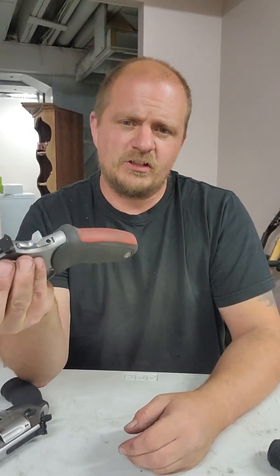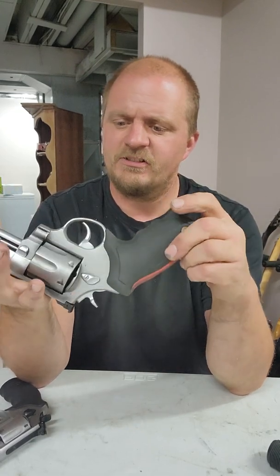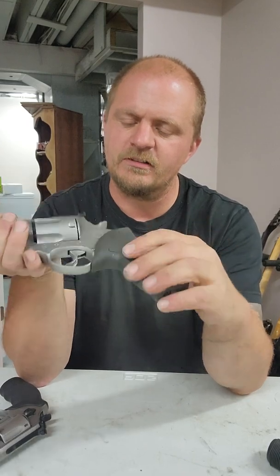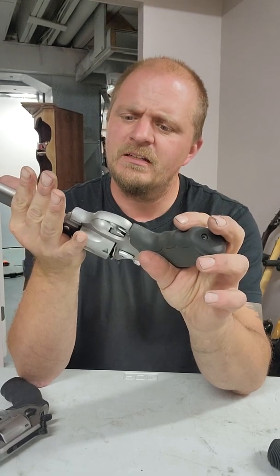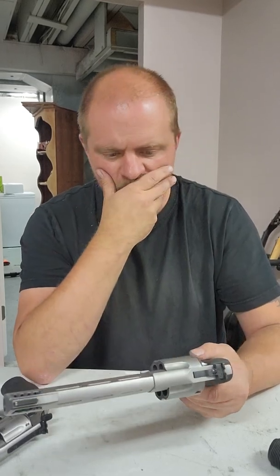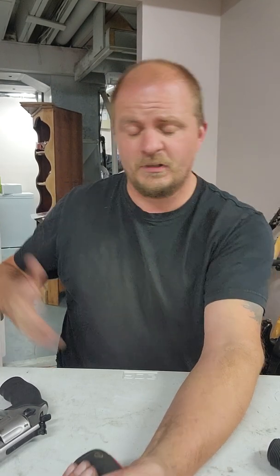It's handy because in Canada for transporting guns it has the built-in lock. I haven't had any problems except the light primer strikes. Taurus quality is pretty good, I think, and they're made in Brazil. It hasn't rusted, so it's a good quality stainless. If you want a giant hand cannon, get one of these. I kind of want to buy a .454 Casull, but they're hard to find here, and they're going to be even harder to find in the next year. Anyways, take care, YouTube.